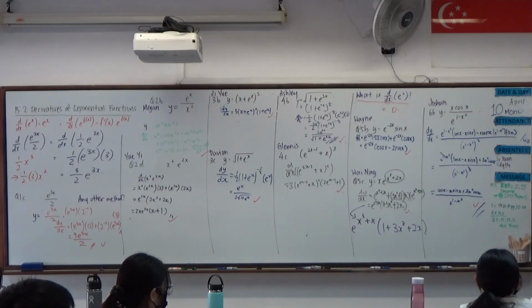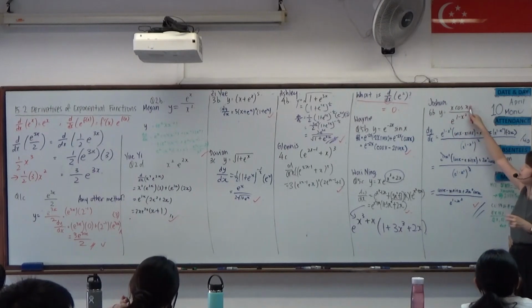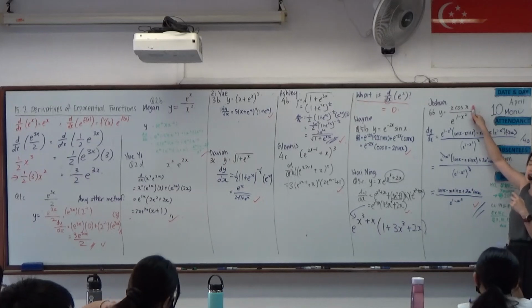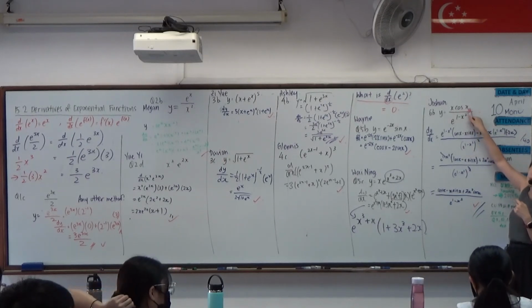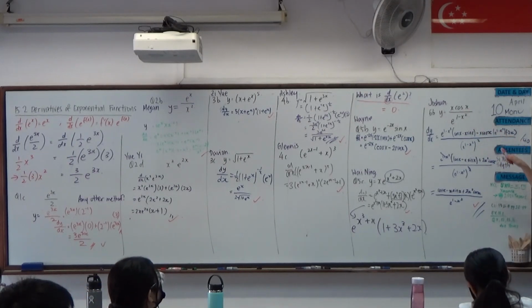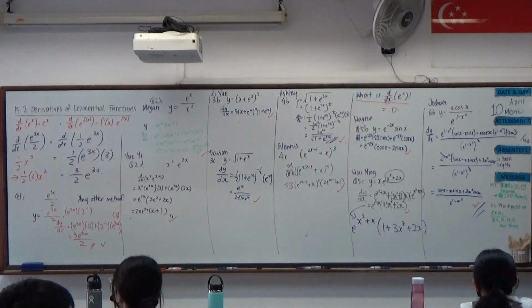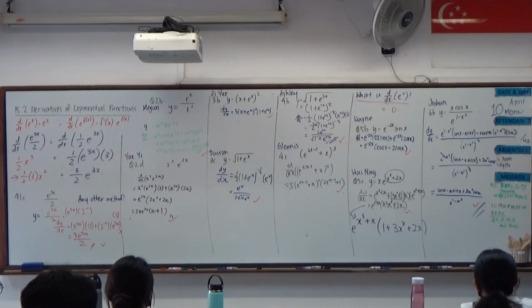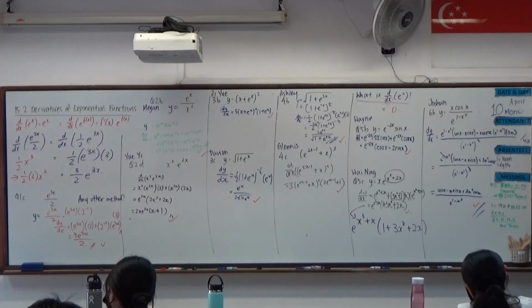So using our quotient rule, we keep the bottom, differentiate the top. Now the differentiation of the top part is x times cosine x. Then we have to go about doing our product rule. So that is the tricky part. If you're not familiar with your quotient rule, you will find that this is virtually impossible for you to actually differentiate by product rule, because it is a product of 3 things. So you have to hold 3 things in your mind when you do your product rule, and that is not going to be easy at all.